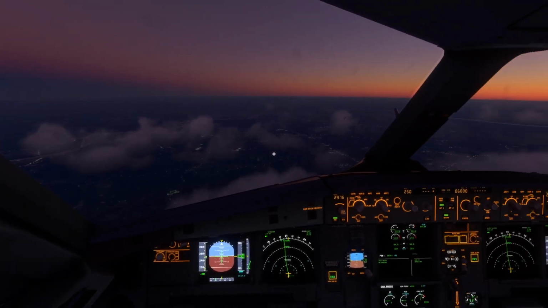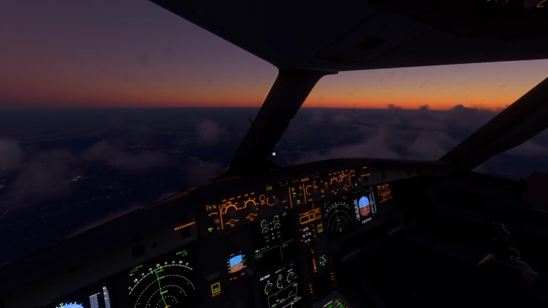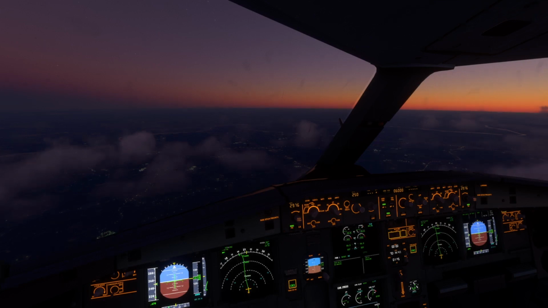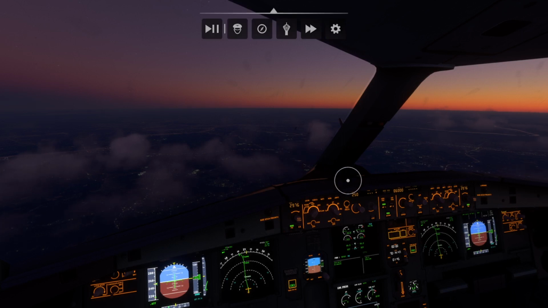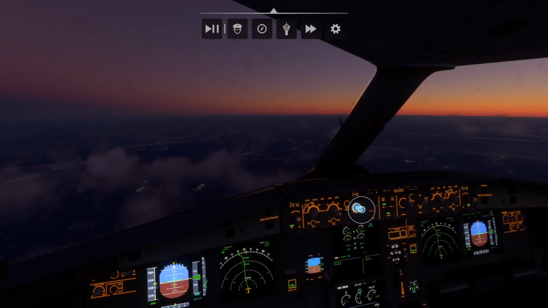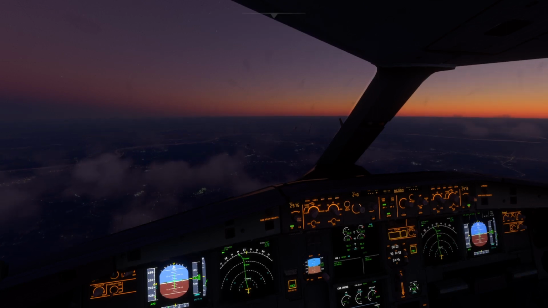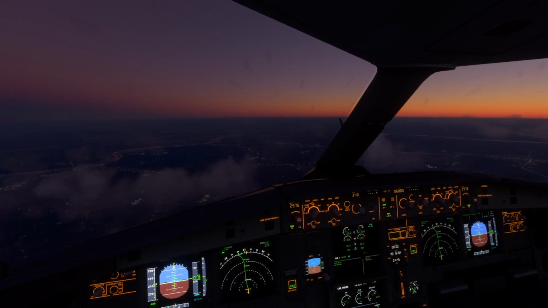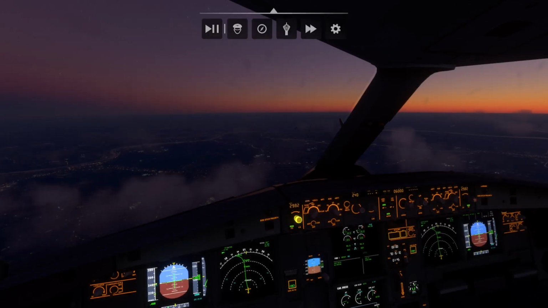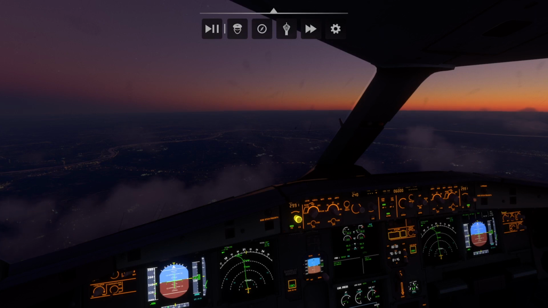We kind of have perfect timing with the descent and the landing, won't we? I think we're going to touch down right when we lose the sun. That's perfect timing. We got a contacting Pittsburgh approach. So that means we got to slow our speed down. Turn our altimeter to 29.92.